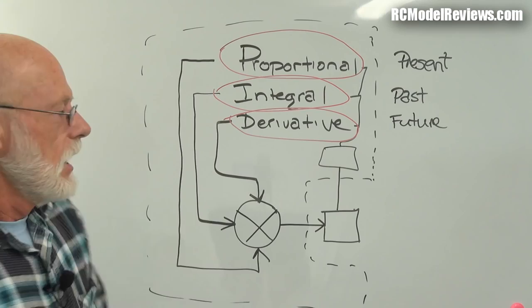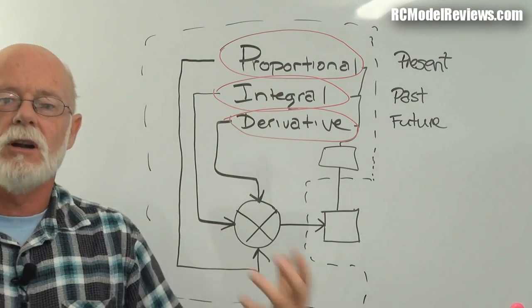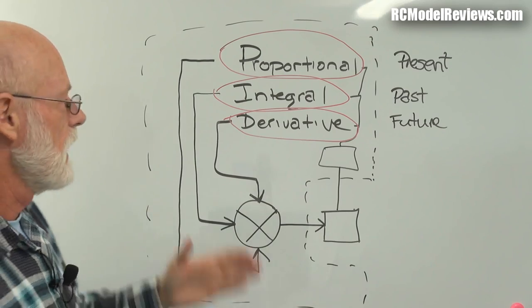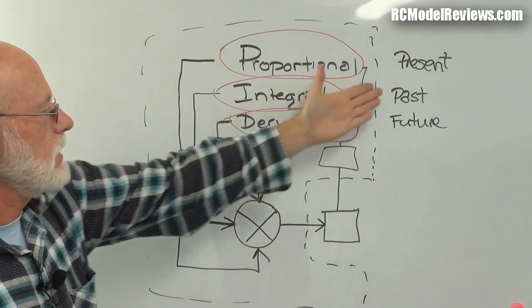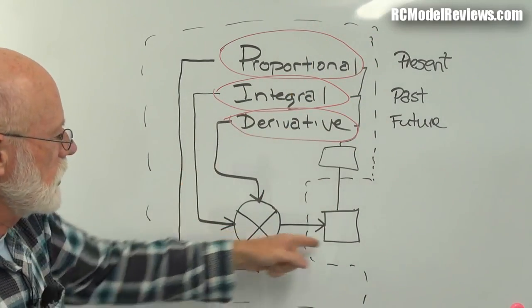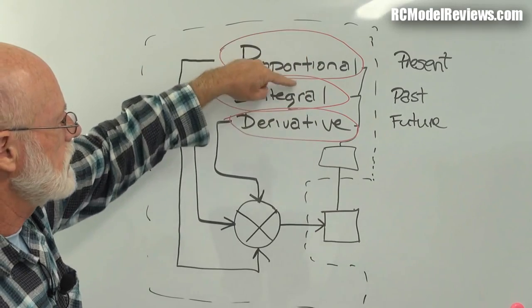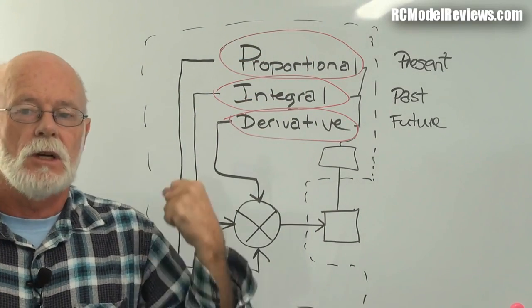What I'll be doing in a future video is showing you how to make sense of this in terms of programming your flight controller, what to look for. But what I've tried to do here is simplify this whole PID thing and basically explain how it works in terms of the inputs that are being put back in here, this feedback loop, how each one of these does something different to make for a feedback loop that doesn't oscillate, yet is very quick to respond.